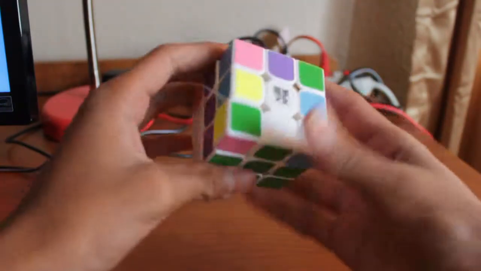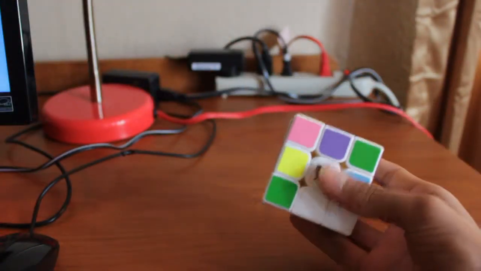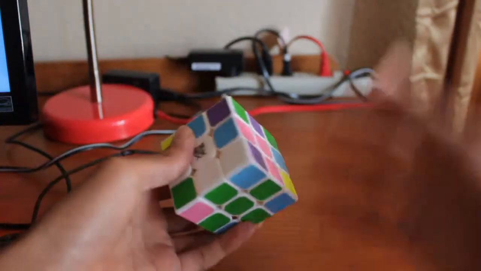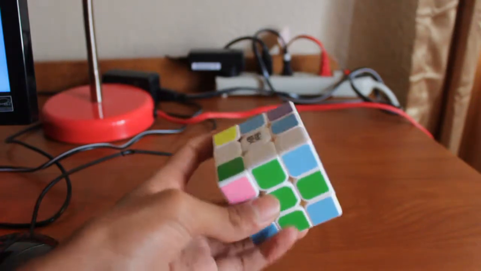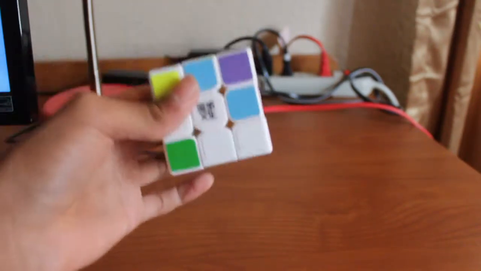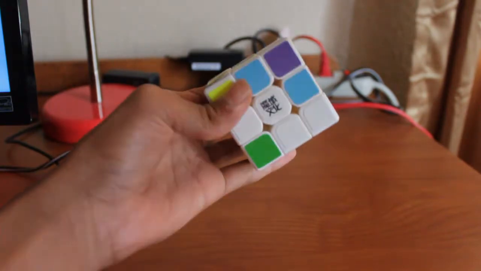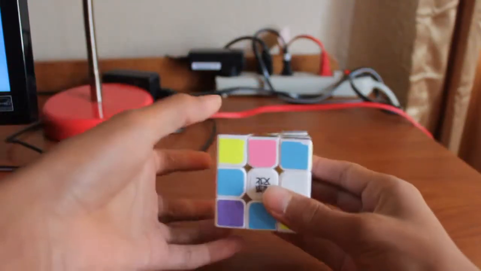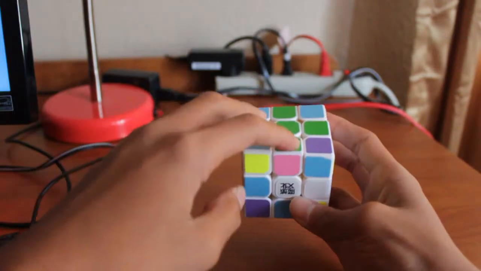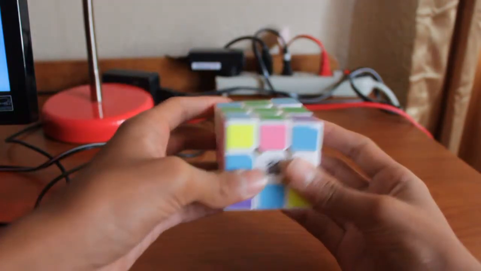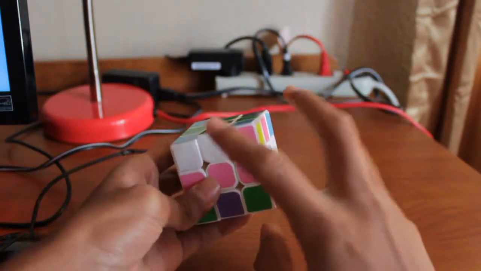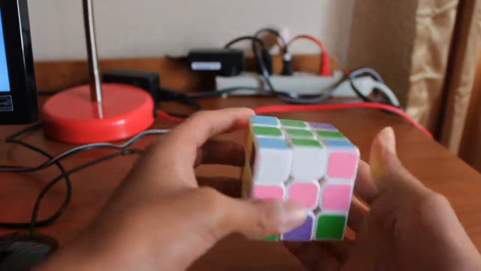I solve cross really quickly because I can solve it no matter what the placement. It can be all weird, and I'll just fix it. So, that's an example of when you get better at cross. At some point, you don't even need to think about cross. That's when you know you've got cross down. So, here's an example of what I mean. This is a previous case you saw before. Now, a way to fix this is to switch these two, and I can give you an algorithm. This will work no matter what. So even if the two pieces that are misaligned are on the right side, just turn it to the left, or turn it to the left.